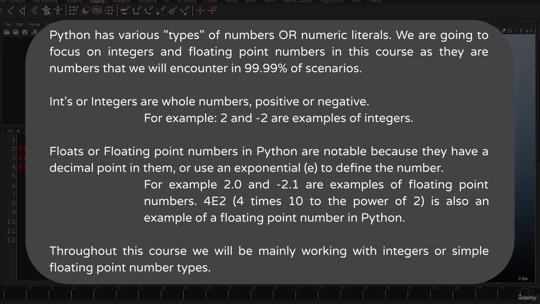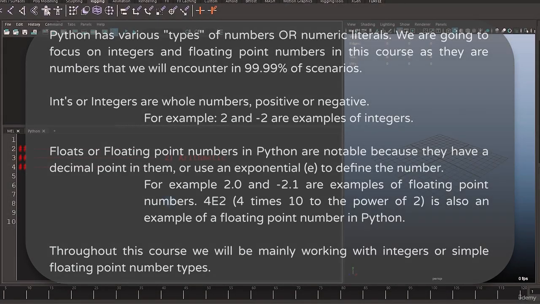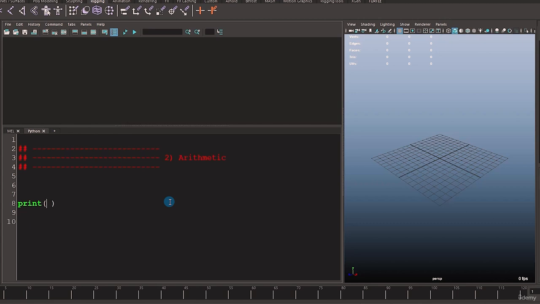So let's go ahead and have a little look at arithmetic. Okay, we'll print out what we're working with. Let's go for addition. I think most of you will have counted all arithmetic types if you were lucky enough to go to school until your teenage years. If you weren't, don't worry, because you're going to pick this up in no time, and it'll be very simple for you to understand what's going on here.